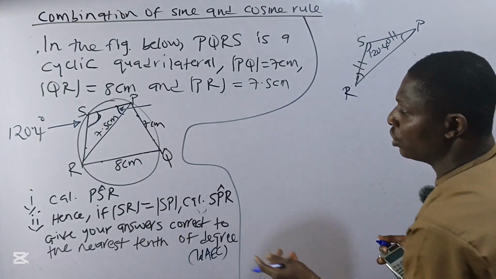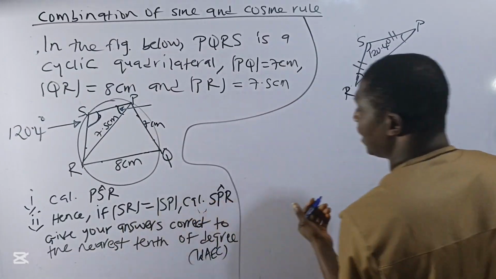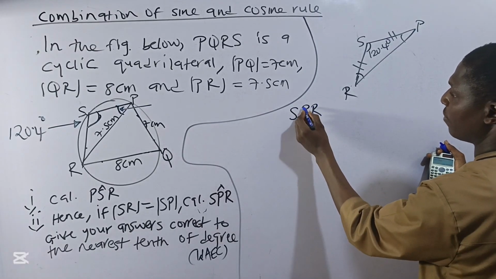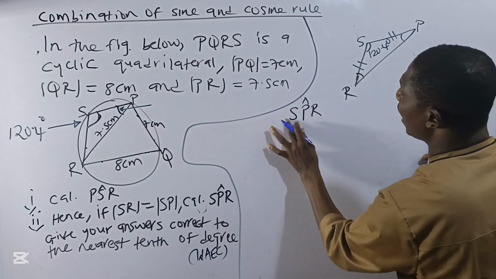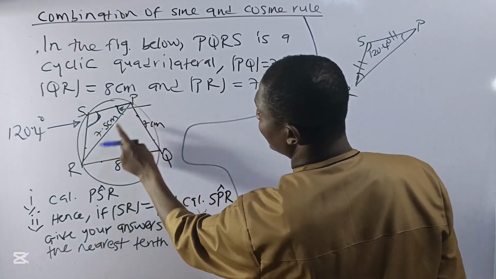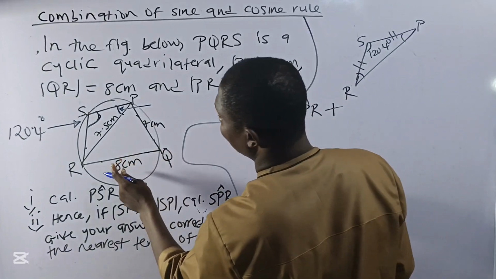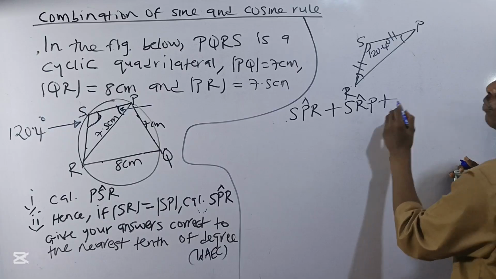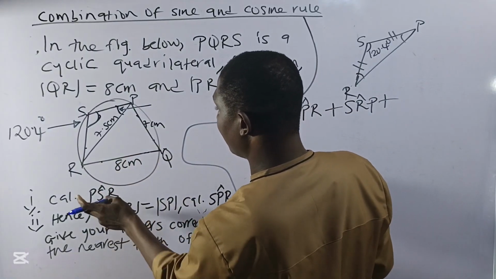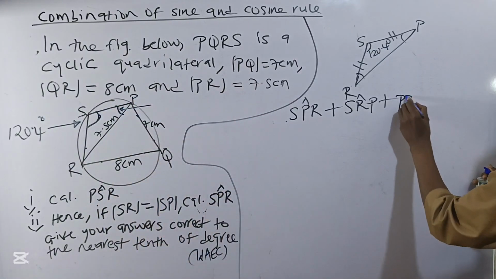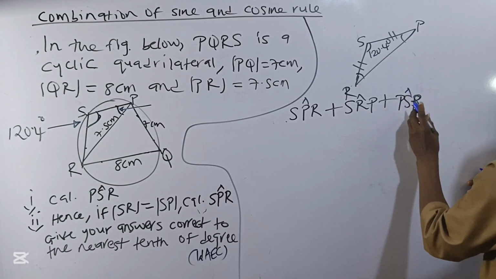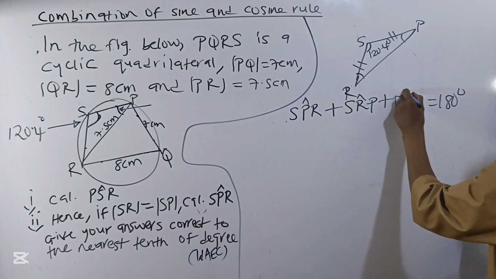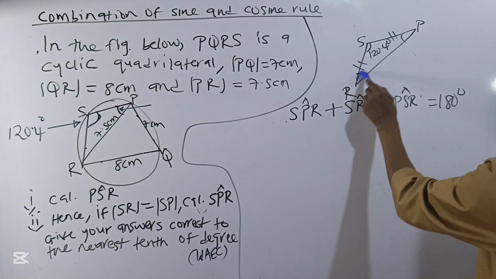Therefore I can simply have this to say, yes, this is my SRP. Using it in Y standard, I can simply have angle XPR. If I'm using this, then I don't need to use this. Take note. Angle SPR, which we are looking for, plus angle SRP plus the one we've gotten already, PSR, will be equal to 180 degrees.